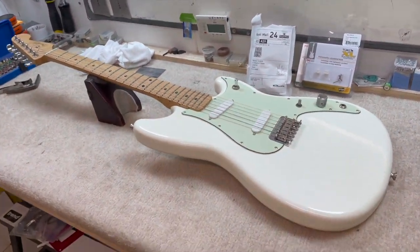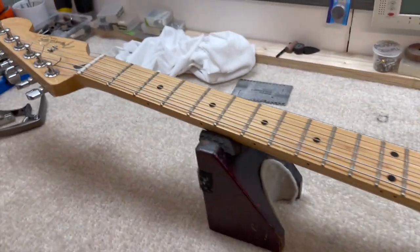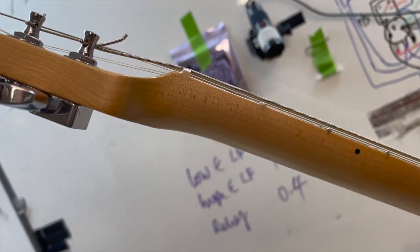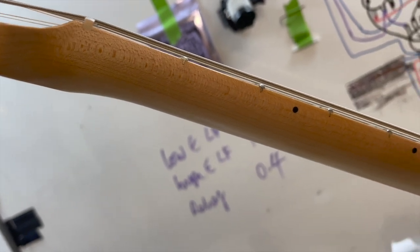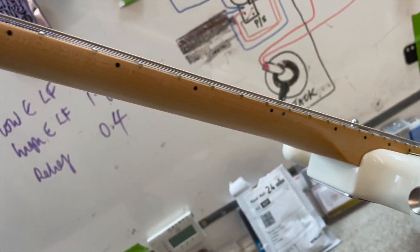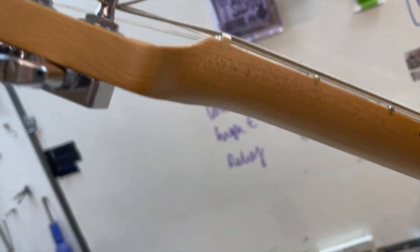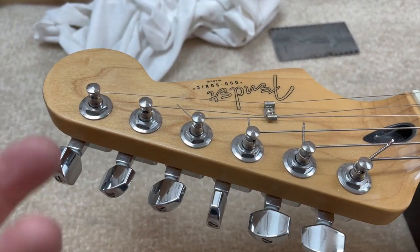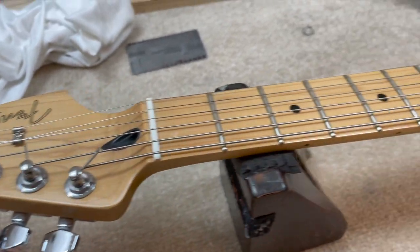Short scale thingy, got quite a chunky neck on it. As you can see, we're in close-up mode here. Hardly any sort of cut back in there, so almost the full width of the whole thing. About 28 millimeters, whatever that adds up to. I don't know what the board is they start out with, to be honest. But anyhow, we have Fender DuoSonic.